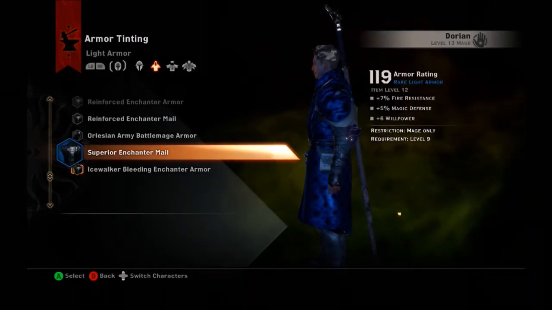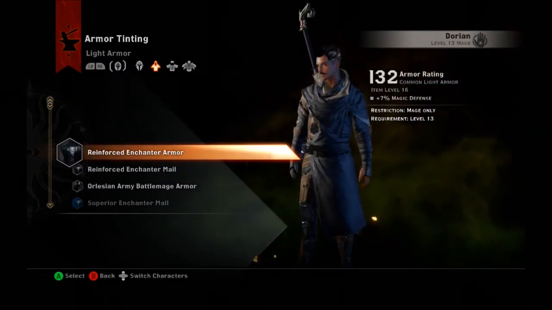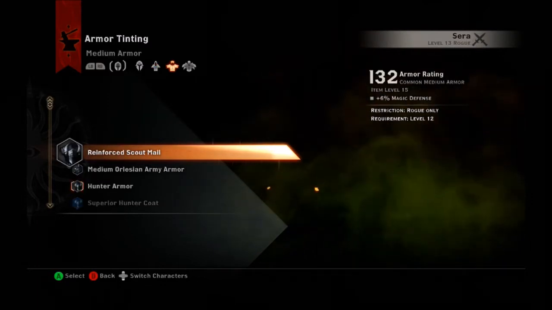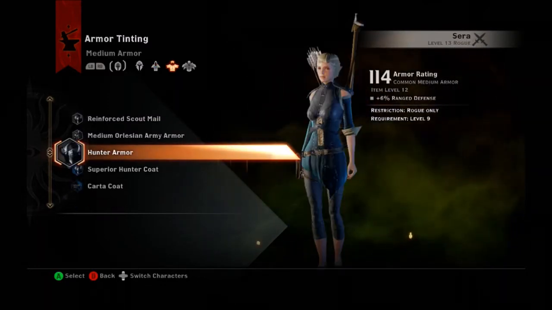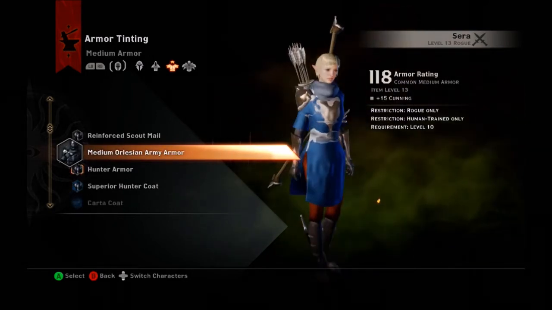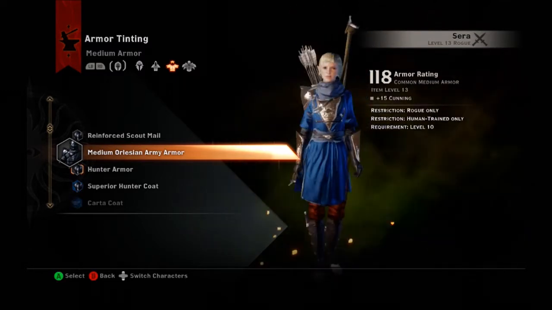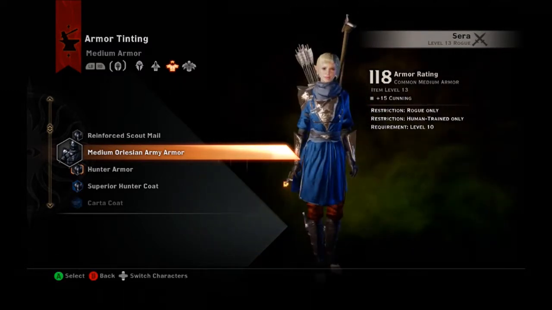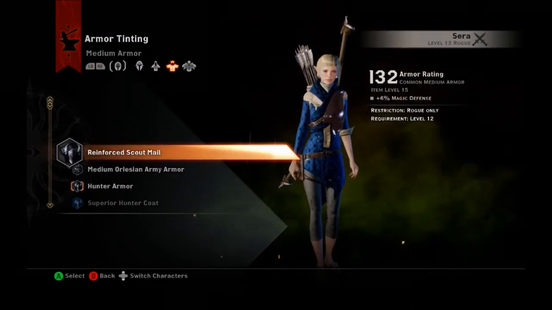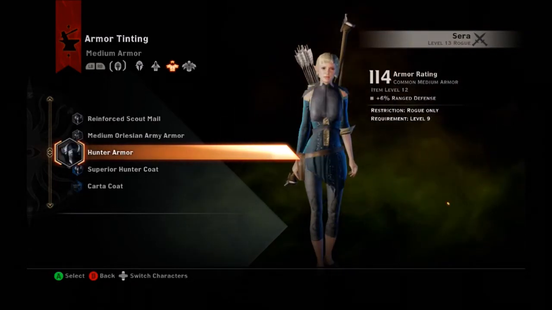Yes. No, we're fine. Okay, good. We didn't tint it. Alright. That one just looks ridiculous. And then Sarah. What is she wearing? Hunter armor. Oh. She doesn't look bad in that. Not bad. It's doing something weird to her hips, but... It's reinforced. She's got the, what, left boob covered?